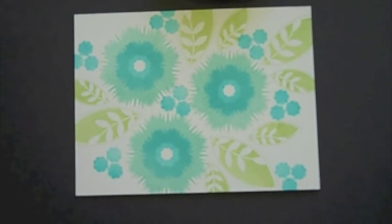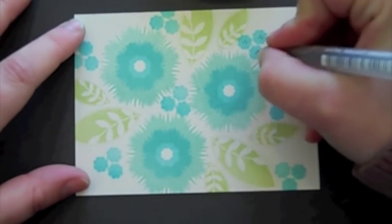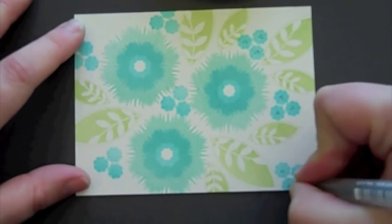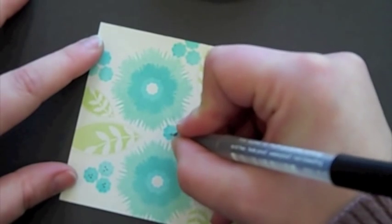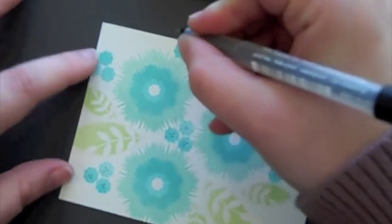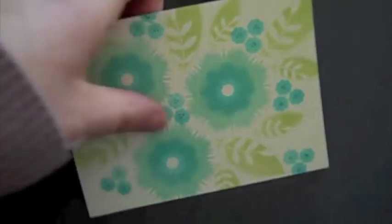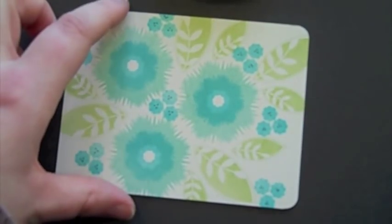So this is kind of what we end up with here. As one last finishing touch on this, I'm going to go in on the small flower clusters we just did and I'm going to add three little dots to the center of each one with a fine tip pen. If you're not detail oriented and are trying to do something fairly quick, you could totally skip this step, but I just like the way it finishes off the centers of these little flowers. So we have that and as the last step for this portion of the card, I'm going to round the corners of this layer with the Cropadel Corner Chomper.